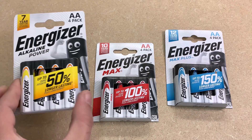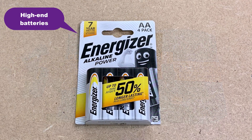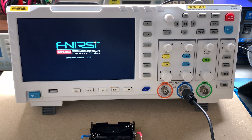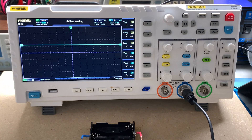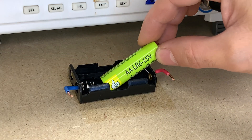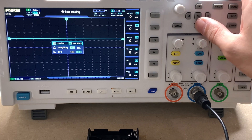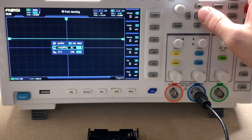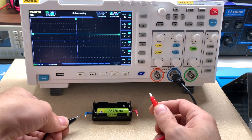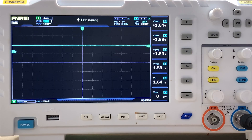I will classify batteries into two categories: low-end batteries and high-end batteries. The test protocol used today consists of an oscilloscope. We set it up to DC power, then connect the two terminals of the battery — the positive and negative electrodes — to the terminals of the oscilloscope, where all information about the battery status will appear, such as the highest and lowest voltage, as well as the RMS status and other data.